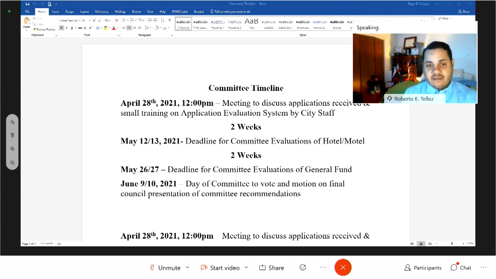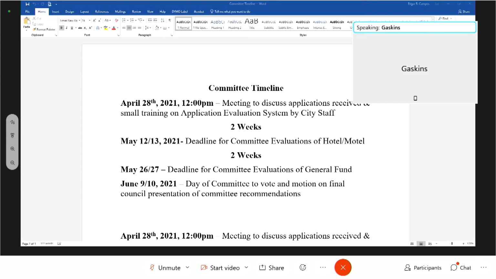Dr. Gaskins? Yeah, so that's what I meant. All the applications that are complete, we would review first, and those will be given preference. Any incomplete applications will come to the committee, and we would have the discretion whether to review them or not based on what's incomplete about them and any other thing. So if they're incomplete because they forgot a signature as opposed to they didn't give us their tax returns, those are two different things. That's why I say leave it at the discretion of the committee, because we can have a discussion about that and figure out, do we want to accept it or not? That leaves the choice in our hands and doesn't tie our hands for the future, saying if we're going to or not.